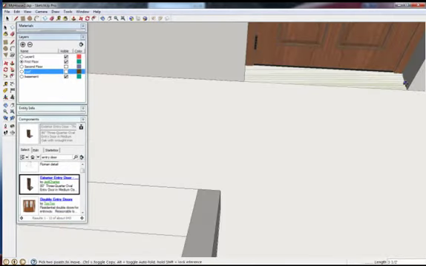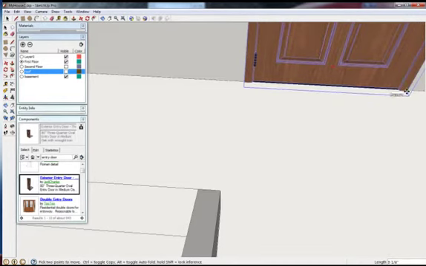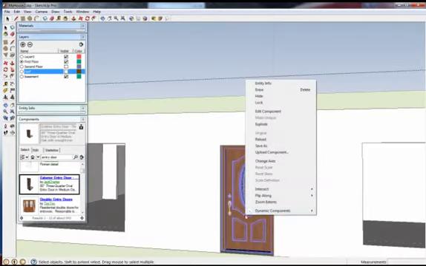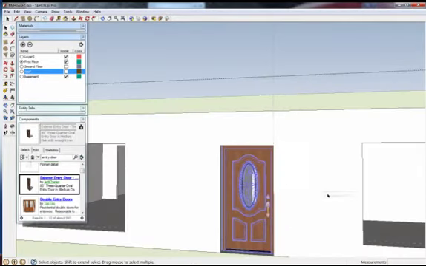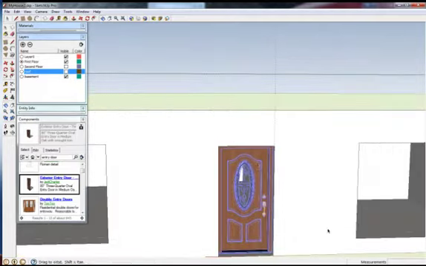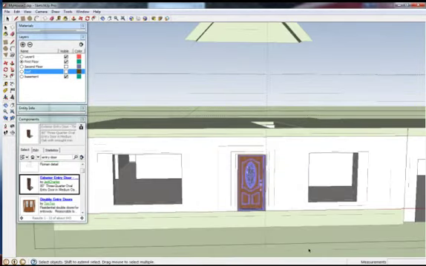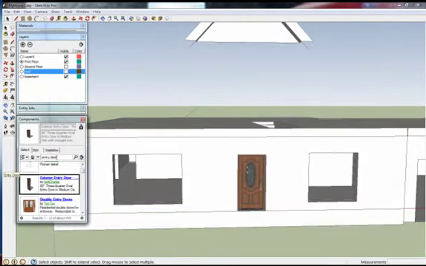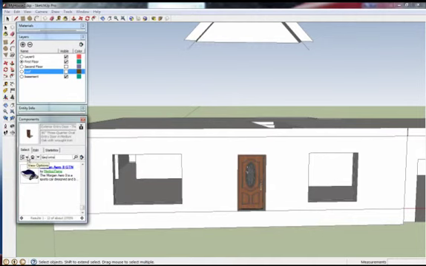Now, check the inside to see how the door looks. Notice that we need to move the door flush to the inside wall. To make the door open in the opposite direction, right-click, Flip Along, Component's Red. This will mirror the component. Clicking on red, green, or blue depends upon the direction that the component is oriented.